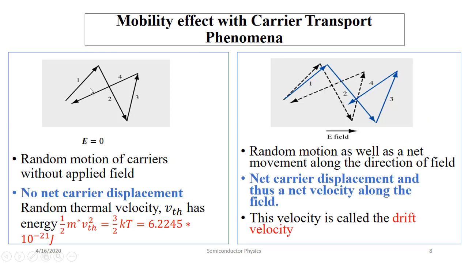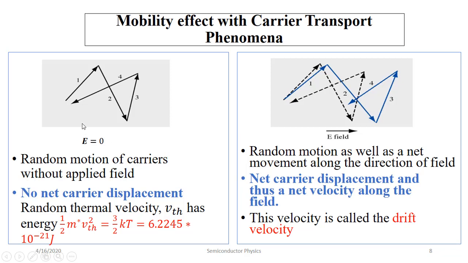Like we know, for example, your charge carriers are moving in a certain crystal and they are going to undergo some collisions. So how are they going to move? They are going to behave in a scattering way, moving randomly from one point to two, three and four, and you're going to get the net electric field as zero. So the random motion of your carriers without an applied field, for example, you're not going to have any electric field, so they are going to generate some random phenomena. So you're going to have no net carrier displacement.